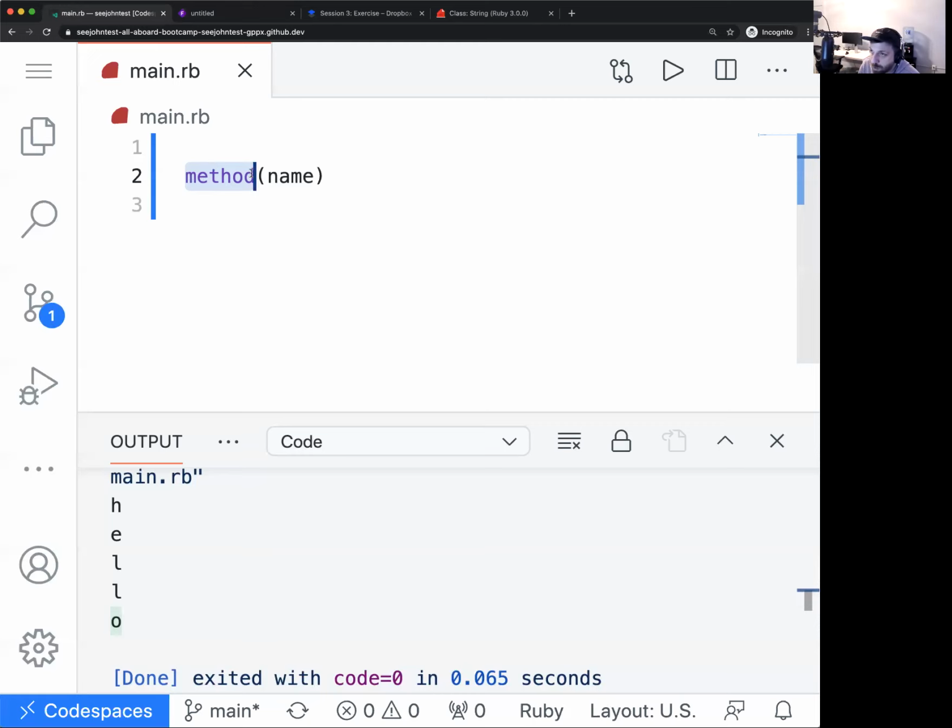Name of a method you want to call, and you want to pass it an argument. That's where these parentheses go. And for anyone listening, I know there are other uses of parentheses, which we are going to talk about at some point, but it's just confusing right now. So these parentheses right here, that's what they're for.